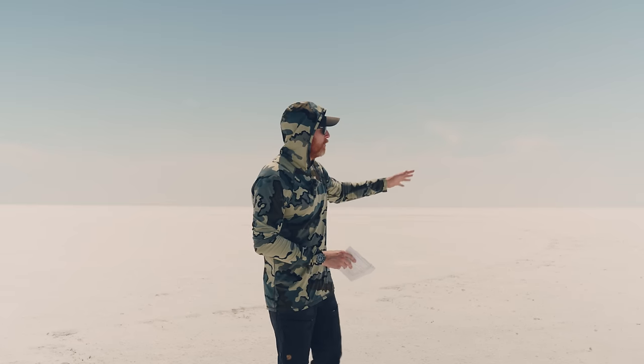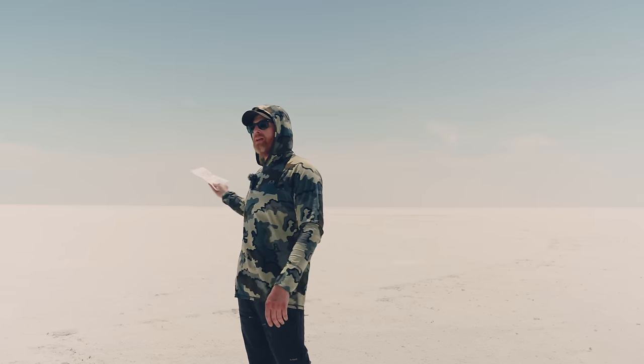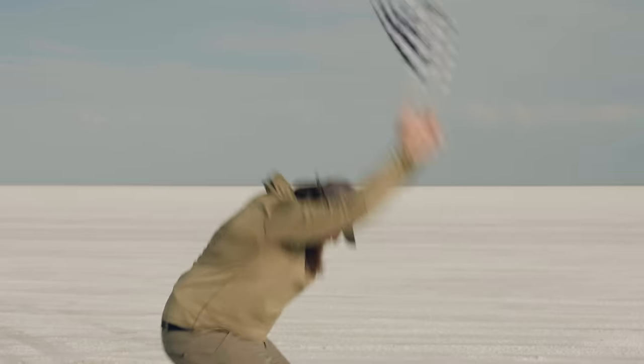So the first thing we had to figure out is where to conduct an experiment such as this. We needed a flat surface, as smooth as possible, essentially a runway of sorts. Obviously, you can't do something like this from a road for obvious reasons. So we have narrowed down a location. This is a field of sorts. It's a nice, flat, white field that we have found here.